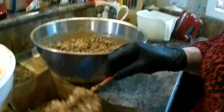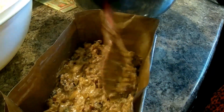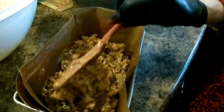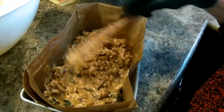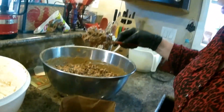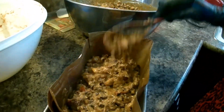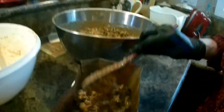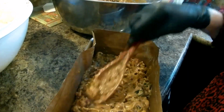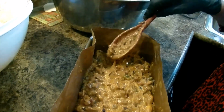And I'm just doing this one on camera so you can see approximately how full you need to fill the pan. We don't have a lot of rising of this cake. It's not one that rises up too high, so you can fill it fairly full. A little bit more. And I have a kitchen scale, and I often weigh them just to make sure they're all kind of equally the same size if I can.